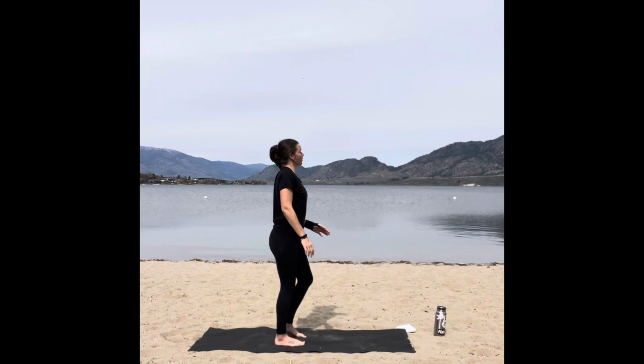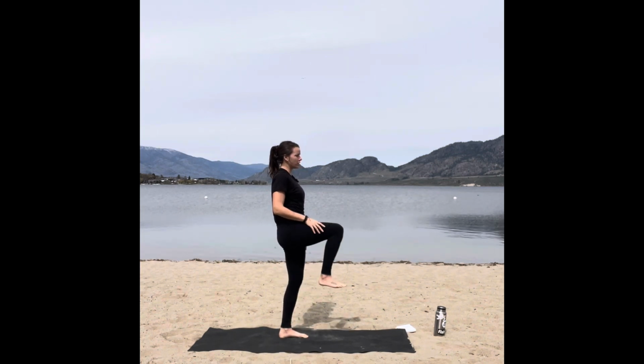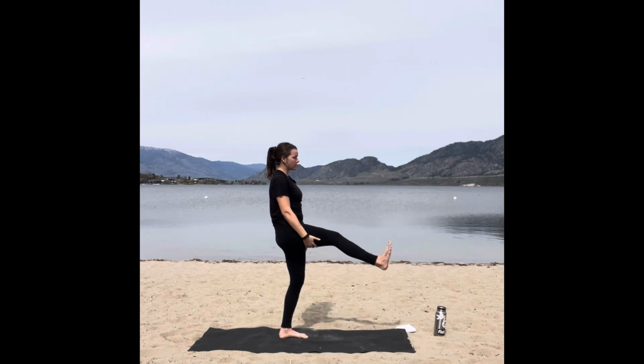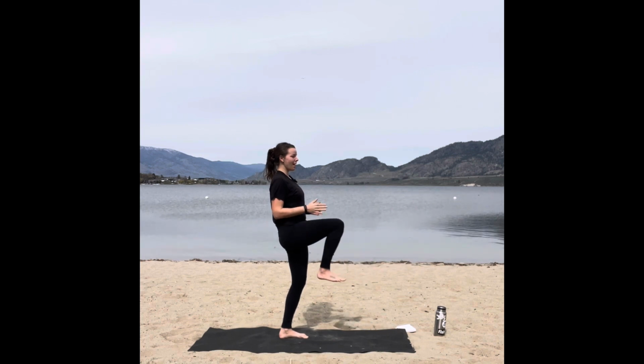And we're going to put all of our weight into our left leg, bringing our right knee up to our chest, ensuring the hips stay level and squared. We're going to extend our foot out, keeping our toes flexed towards the sky. My hamstrings are incredibly tight after this shift. This is as far as I can go, and that's okay. If this is too much for you, just keep your knee bent like this.